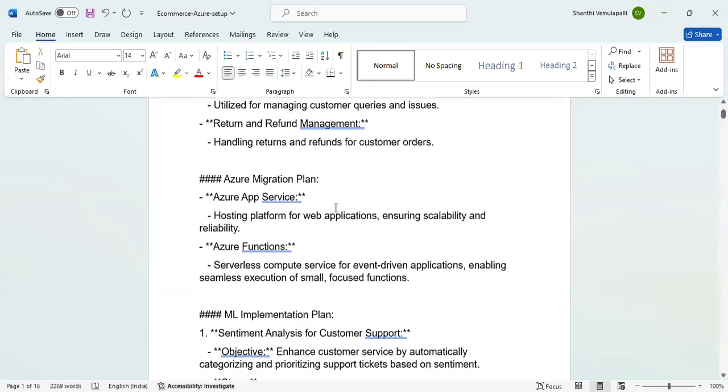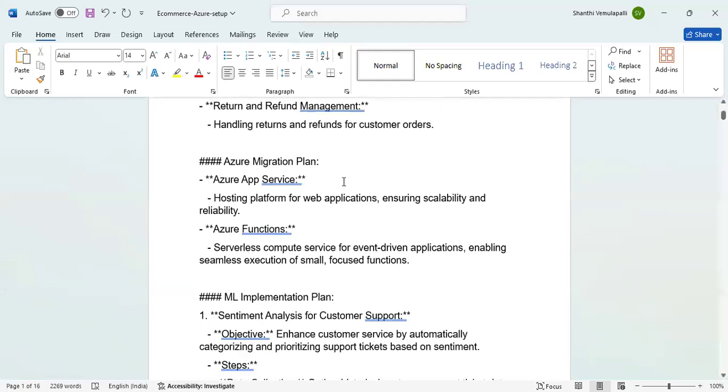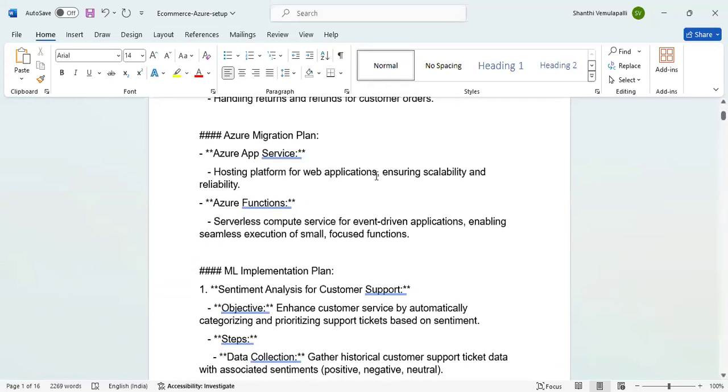Then the Azure migration plan. What we used is Azure App Service, a hosting platform for web applications, ensuring scalability and reliability. Why are web applications required on Azure? Because it is deployed on web access, so directly we suggested using Azure web apps.